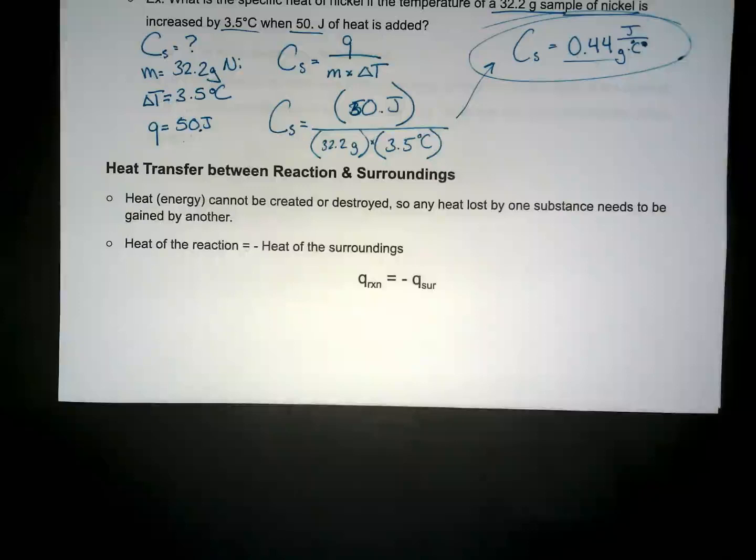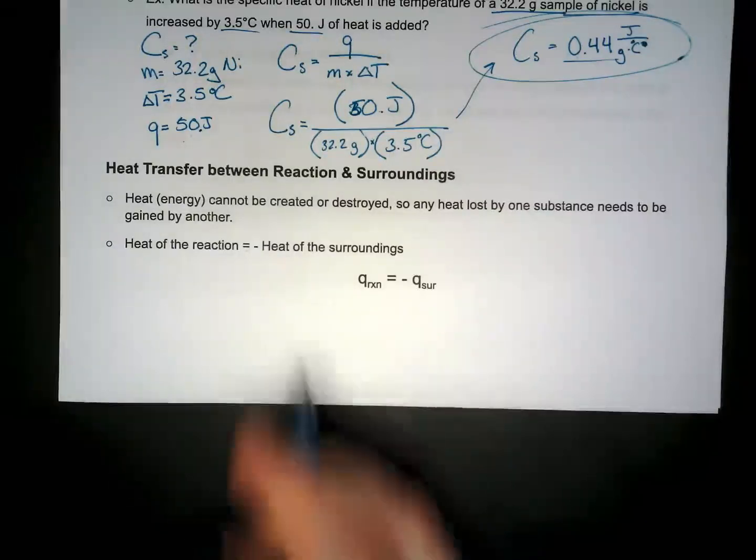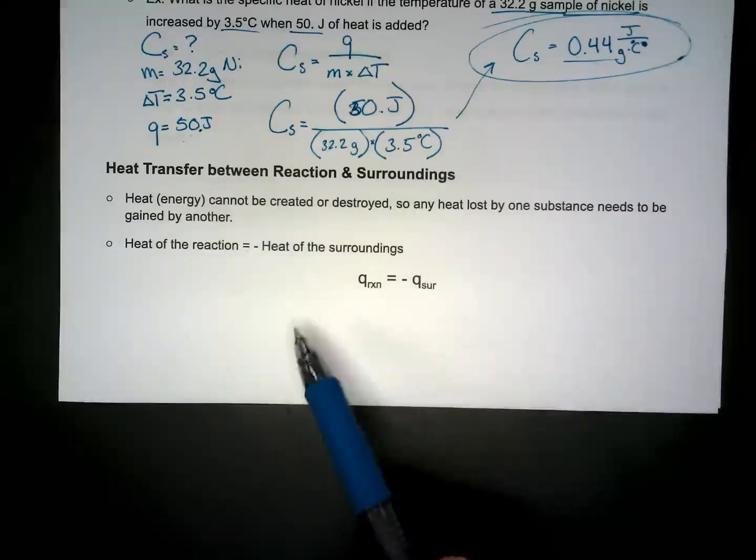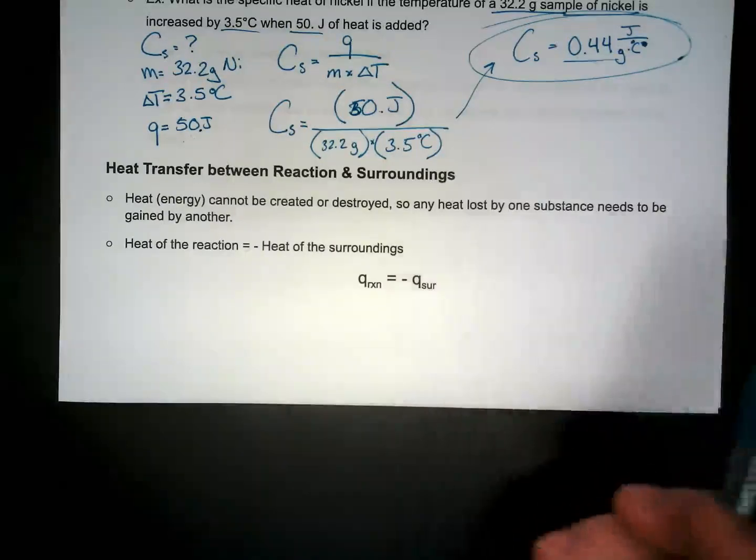So in the case, like if we drop some ammonium nitrate into some water, and it dissolves in the water, okay, there's going to be some heat that's released from the ammonium nitrate, and that's going to be the reaction, and then the surroundings will be the water, and we can calculate just how much heat was lost or gained, depending upon the temperature of the water. That's a very specific example. It's just to say that heat of the reaction is going to be equal to the negative heat of the surroundings. Okay, and it can be flipped around here too.